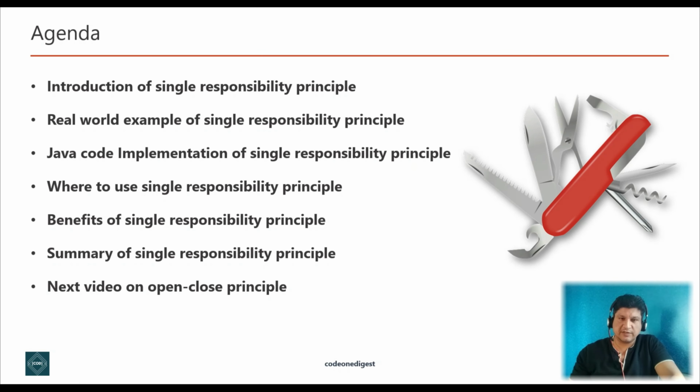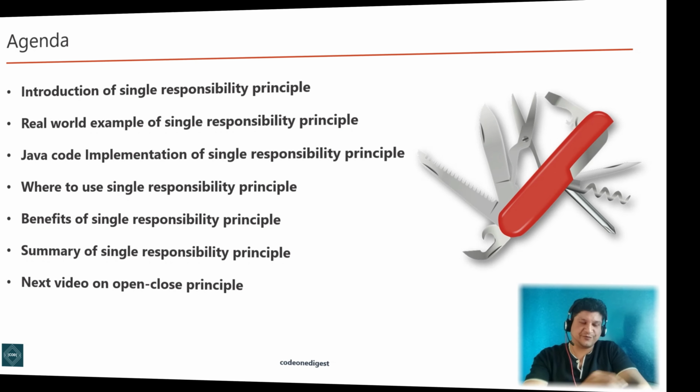Friends, here is the agenda for today. We will see what is single responsibility principle. Then we will see a real world example of single responsibility principle. We will also see a Java code implementation of single responsibility principle. Then we'll understand where to use it, what is the use case of single responsibility principle. Then we will understand the benefits of single responsibility principle. Then I'll summarize what we learned in this video and I will give you a very brief about the next video on open and close principle. So this is the agenda for today. So stay tuned till the end of this video.